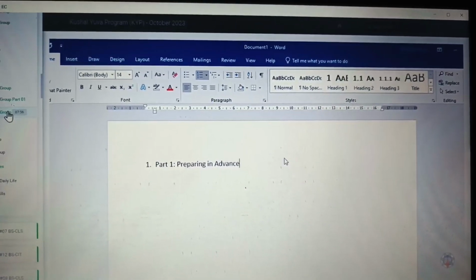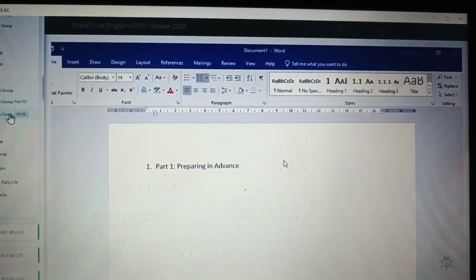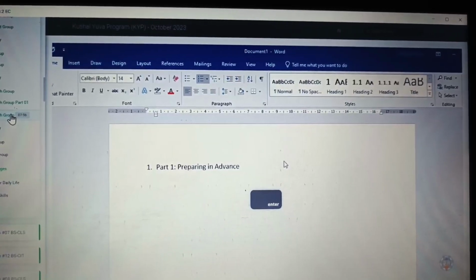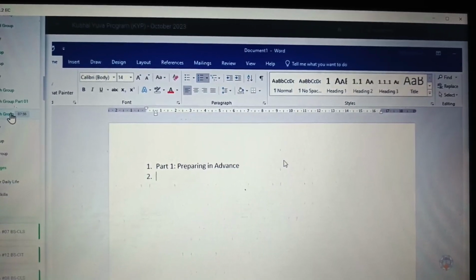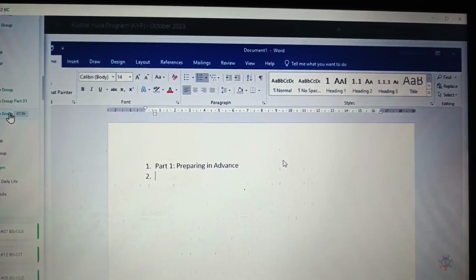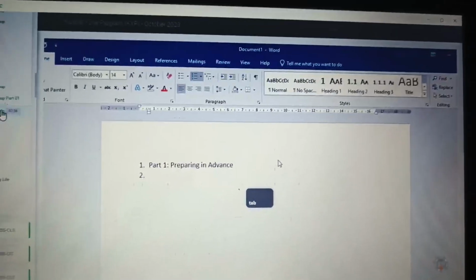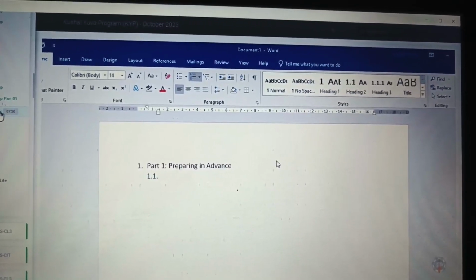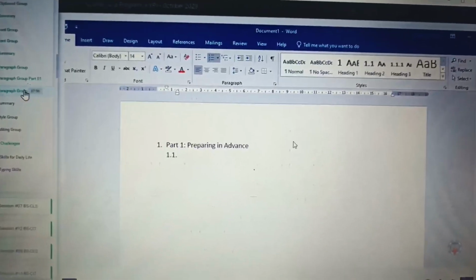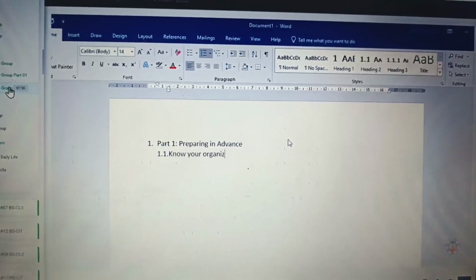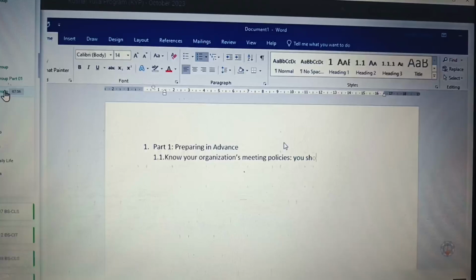To go to the next numbered item in the first level, simply press the Enter key from the keyboard. If you wish to make this list item a part of the second level of your list, press the Tab key. You can see that the second level numbering appears. Now, you can continue typing in your list item.